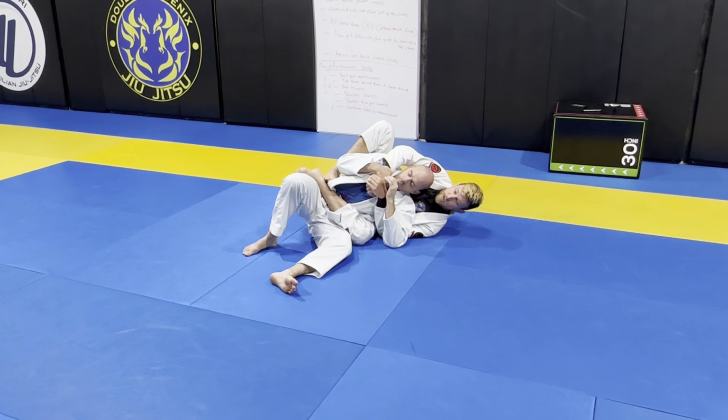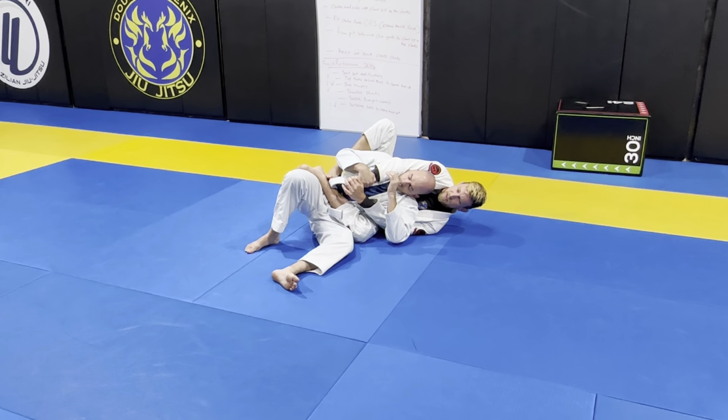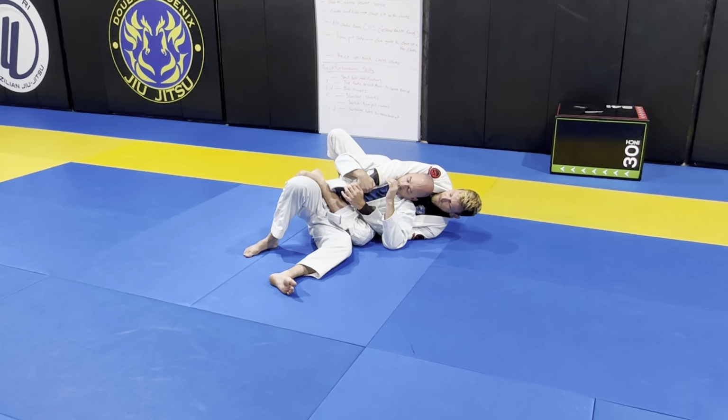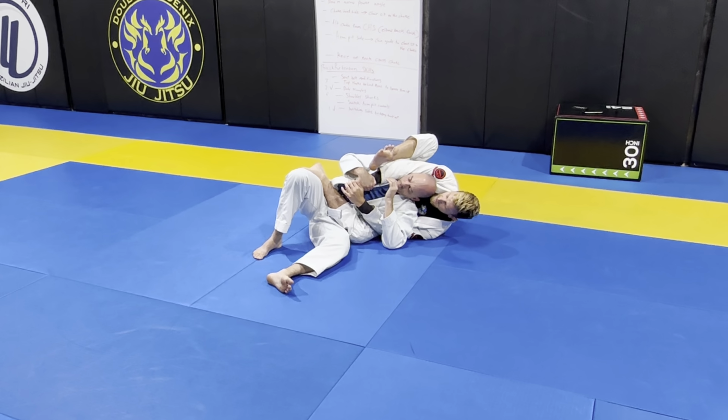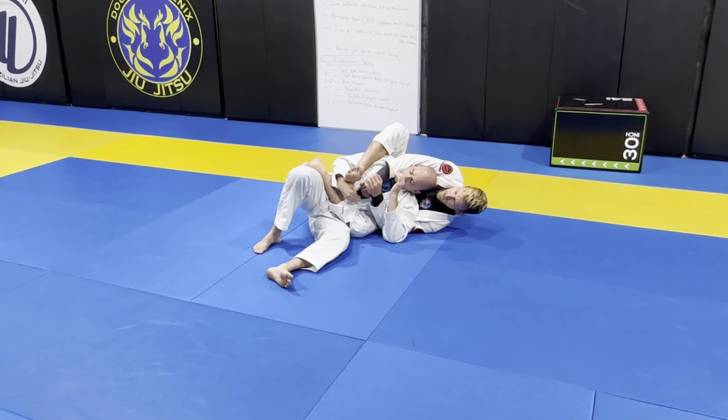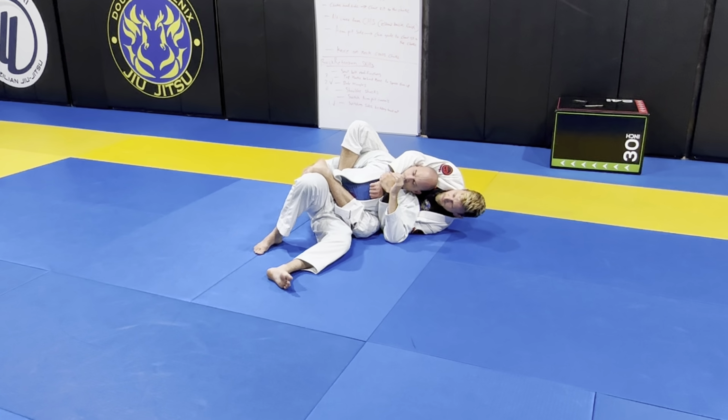So if I'm stretching my arms straight and squeezing, pinching them with the seatbelt, I'm also going to take my foot. If I need to, I shrimp a little bit back and get my heel right where his wrist is. Boom. And then break the grip. And then take it behind his back.